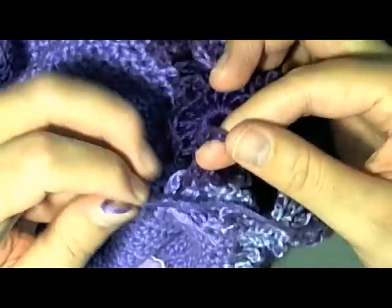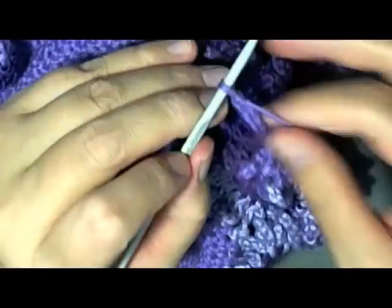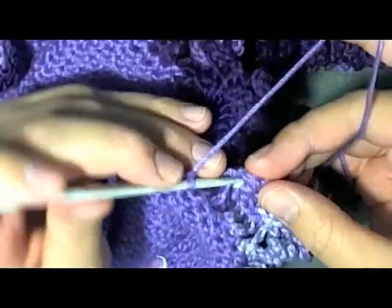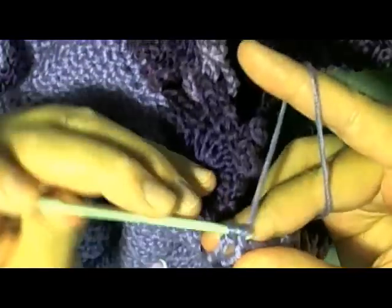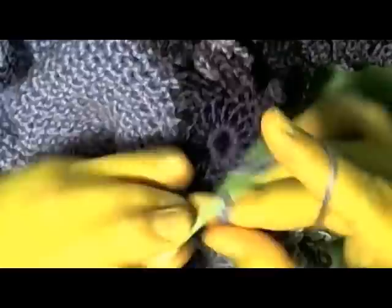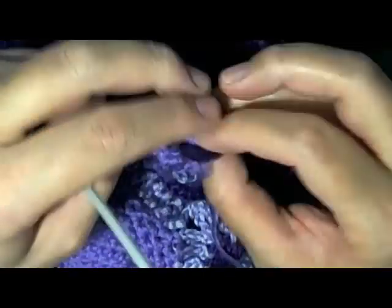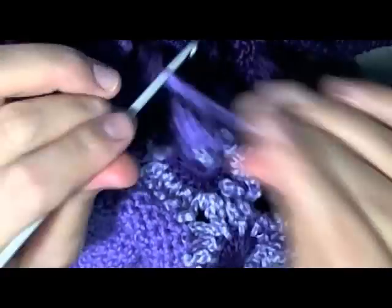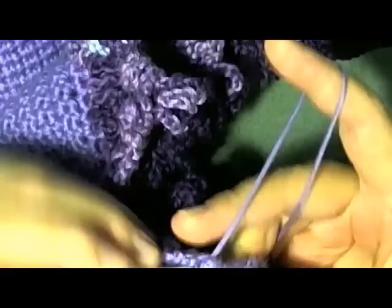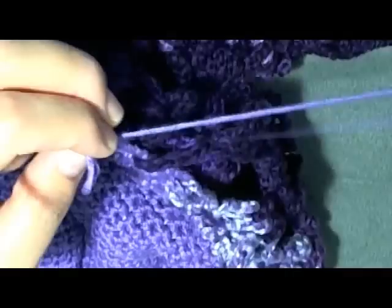Find your next loop, feed it through that one. And again, single crochet to the center. And you're going to do this to gather all of your petals. 3, 4, 5, 6. Find the next one. Make sure that you don't lose a loop. Make sure that you have the next one. You don't want any loose loops. It's going to stick out of your project.